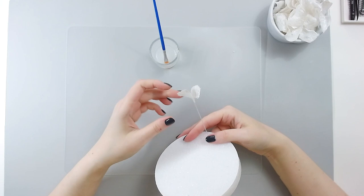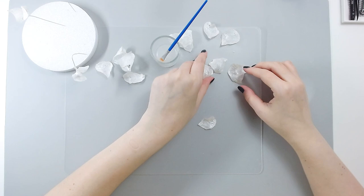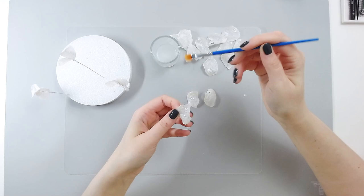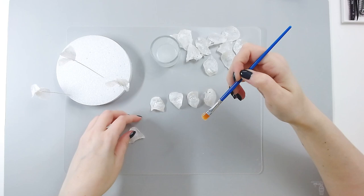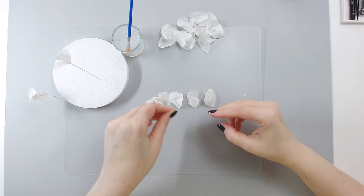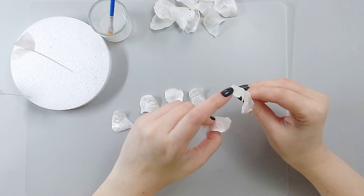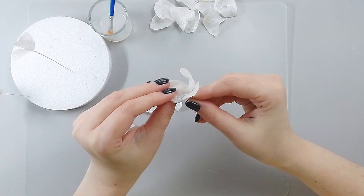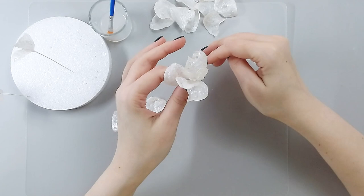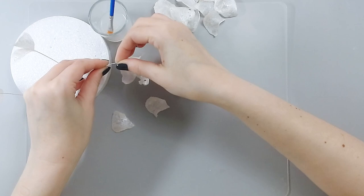For my next layer I'm going to take several medium-sized petals and again use wafer paper glue, applying a small amount only where I want my petal attached to the wire and flower. I usually apply a little bit of glue and leave it to sit for a few seconds because it will soften the wafer paper enough to attach without breaking. I look for the S-shape or pattern in how the petal wants to go, then gently press the wafer paper and attach it to my first layer. I'll put it upside down to maintain the shape while it dries.